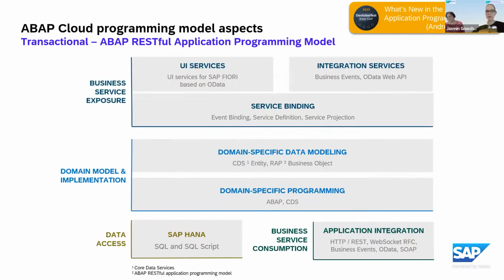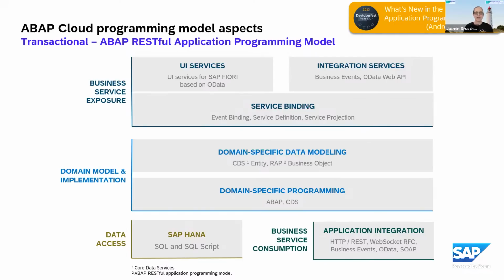Daniela mentioned it already or explained it in detail. So I'm drilling down that abstract programming model, or the abstract architecture, and going specific for transactional applications. And for that, we have the ABAP RESTful application programming model, typically. And there's also a DevTopic session held by Andre. He's talking about what's new in the ABAP RESTful application programming model. I definitely recommend you to go for that session, learning more about RAP and the RESTful application programming model.